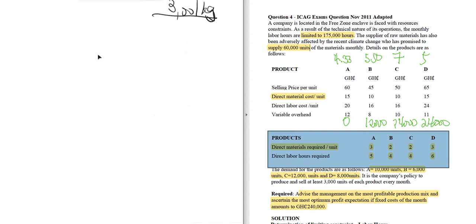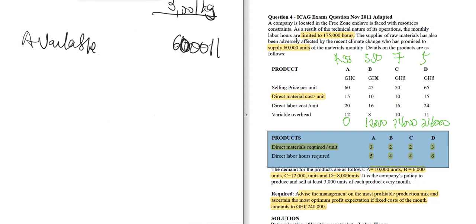plan. So if we are still doing our production plan, now look, that means that our available kgs is now 60,001 kgs available, right? Then when we take the products and their ranking, we know C is the first in ranking, right? So if C is the first in ranking, I'll come and give you a short way of doing this. If C is the first one in ranking, we actually needed to produce what?